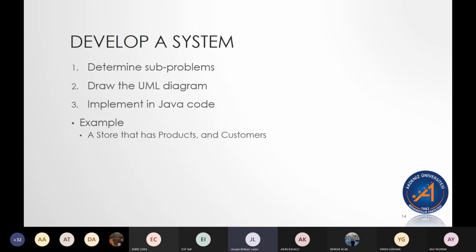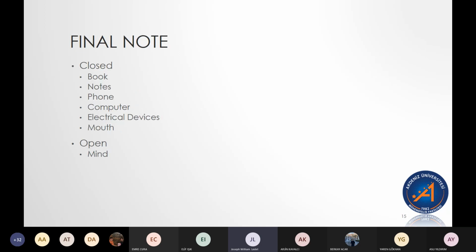All right, so final note. This is somewhat of a copied slide from previous semesters, but obviously this can't all be closed. Book notes, that's fine. But how are you supposed to take this exam if you don't have a computer, or if you're taking it on your phone, which I don't suggest? I suggest that, if possible, you take this exam on a computer so that you'll have a better chance to type up the various code and see things well.